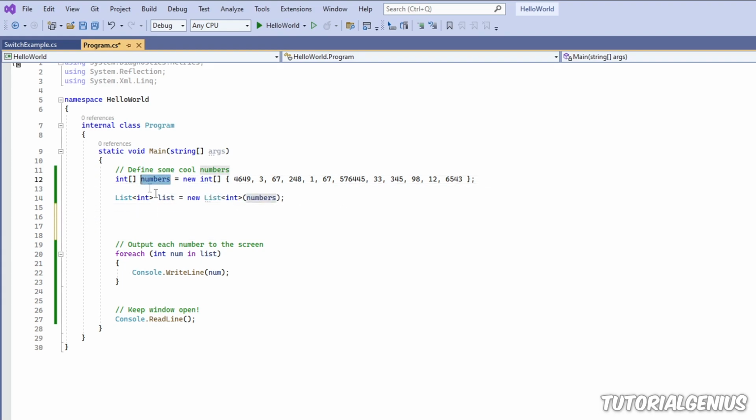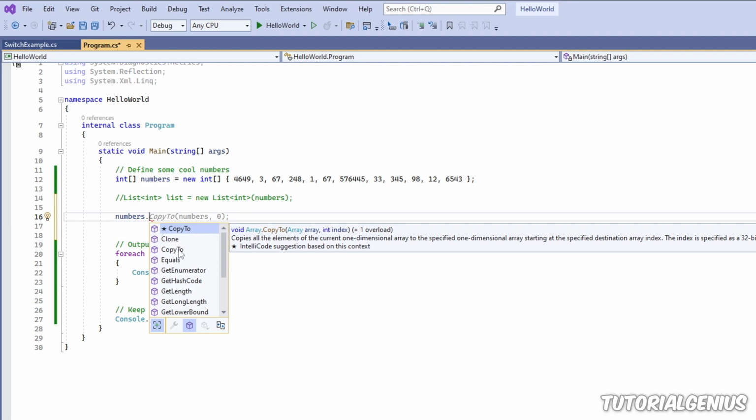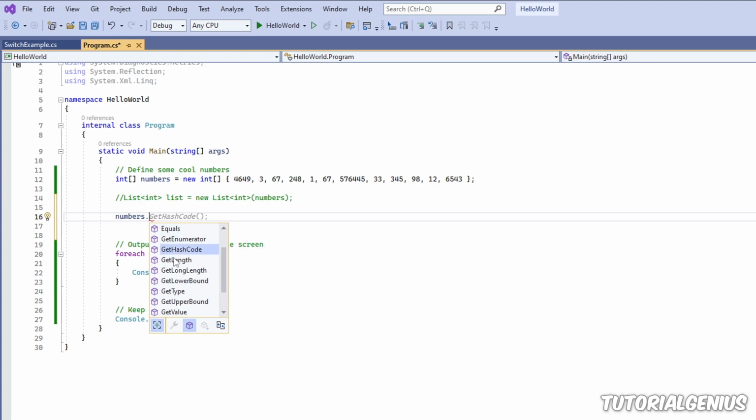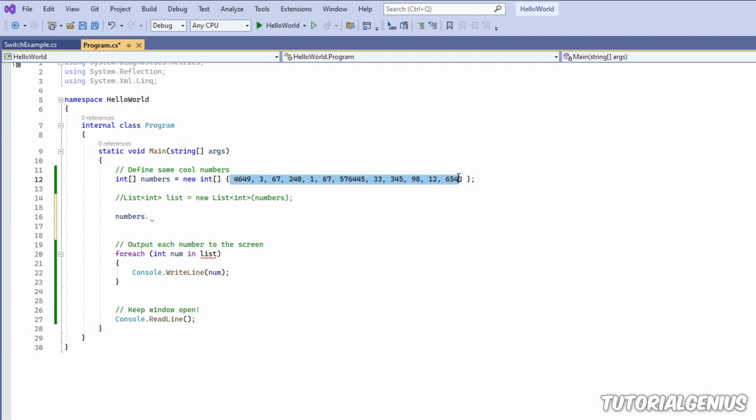But the thing about standard arrays in C#, for example, so let's just work with our standard array right here. If I look at the native methods to do with an array, we can't really do much with it. We have some various methods we can use, like getting the length of the array, so the number of items in the array, but not really too much else to do with native methods. So what if we want to sort this information? Maybe put the smallest number at the start and then the biggest one at the end. How do we reverse the order of these numbers? Various things like that. Well, this is one of the many benefits of using lists in C#.